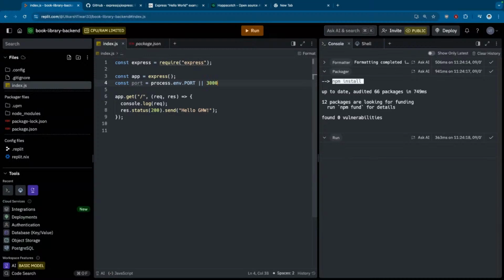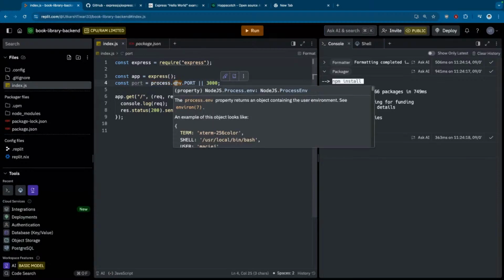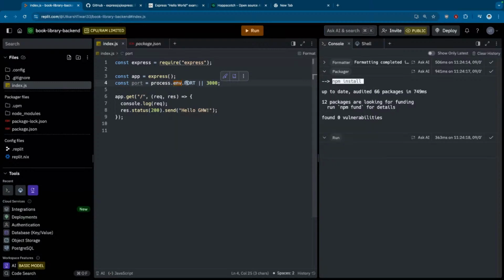So I'm saying that if we have environment variables, then we can use the Node.js process on that, on the environment variable, we can access this property of port, which if it exists would be used for this particular variable port. But if that does not exist, then by default use the port 3000. Okay, that's what this line kind of means.